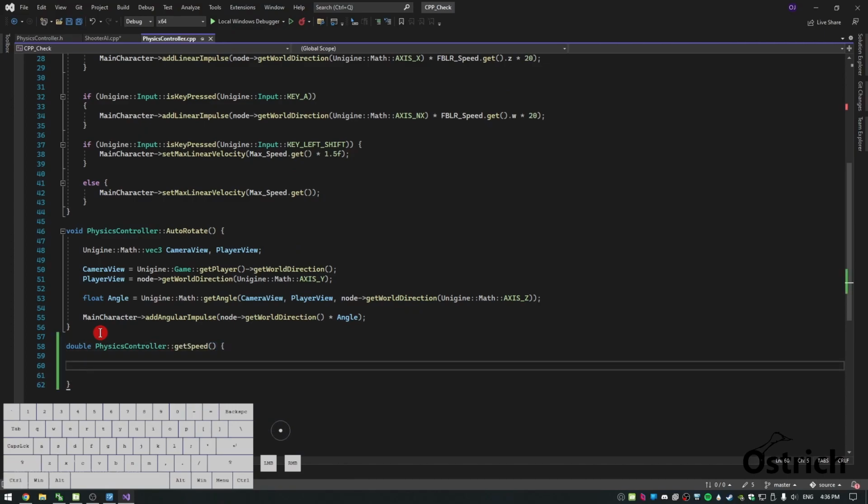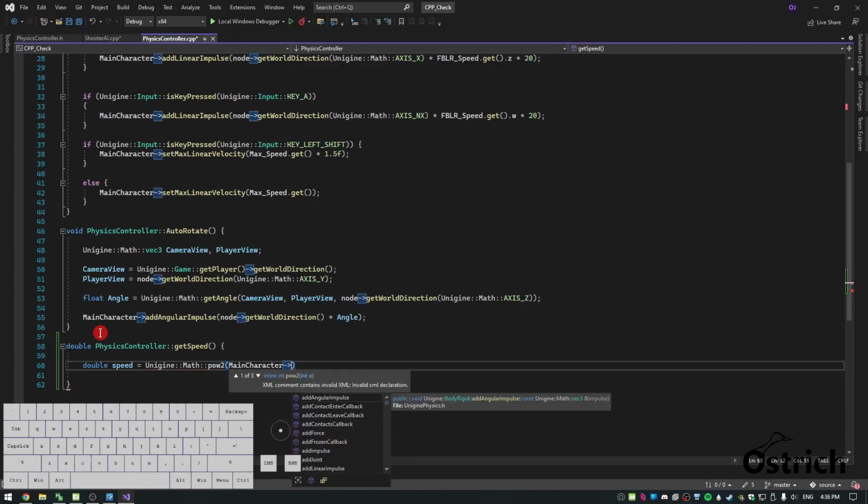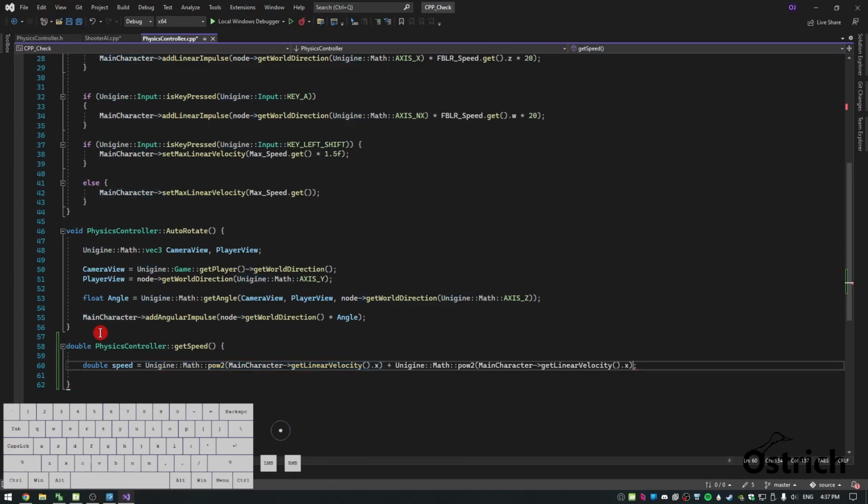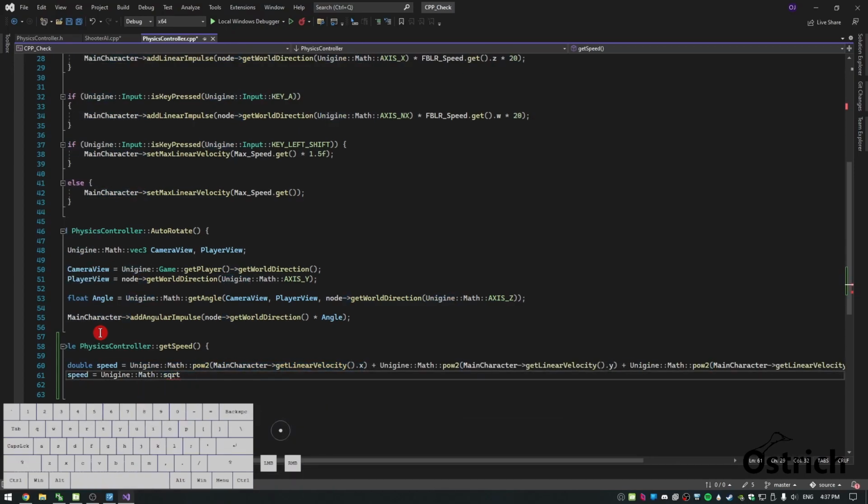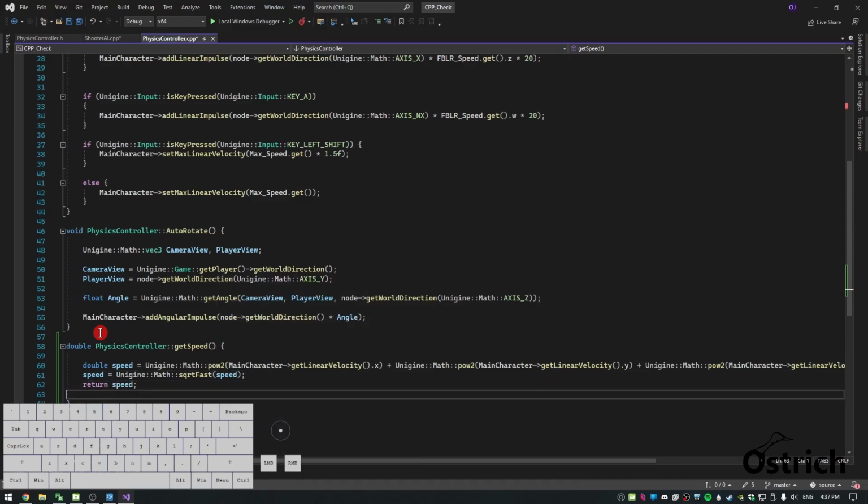And the purpose of this function is just to get the speed, and to do that, we just need the magnitude of the vector. So we can have a double answer, or double speed equals that. So sweet.